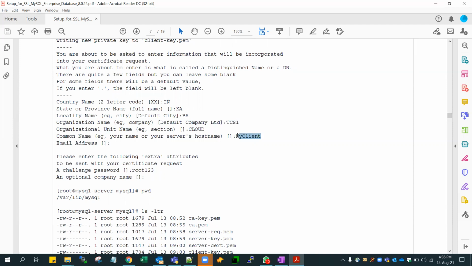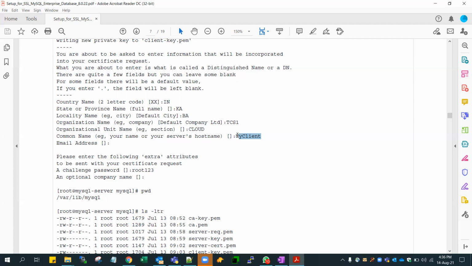If one person wants to connect from the MySQL client server to the MySQL server, you can provide mysql-client as the host name here. But that client certificate set won't work for another person. It won't work, so you would again have to generate a client certificate for another person.